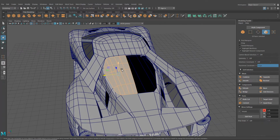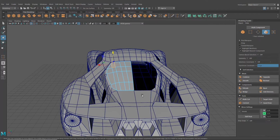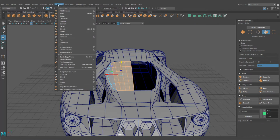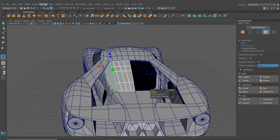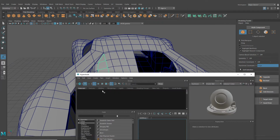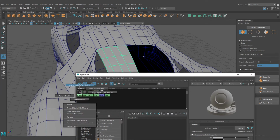And then what we could maybe do here just for now, and again this is something we may undo a little bit later on, but we'll do it just now. I'm going to hit Mesh, Edit Mesh and hit Extract on there, and then this bit here is going to be our darker material and this is going to be our glass.